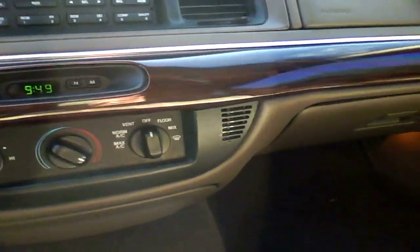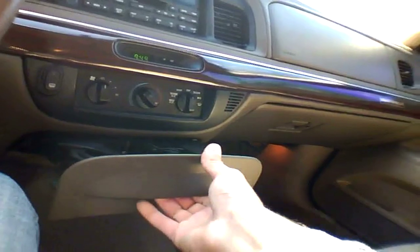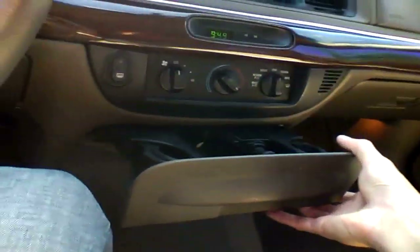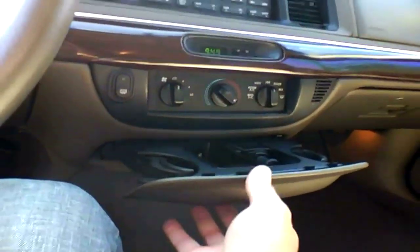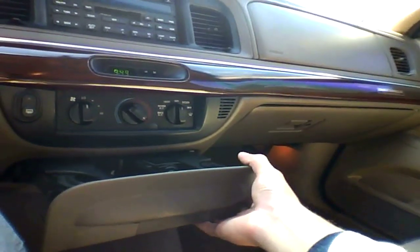Everything down here below, like here, this is all soft, cheap plastics right there. This is somewhat padded though, this section. More ashtray madness. You just flip this flap and then you have access to the cup holders.